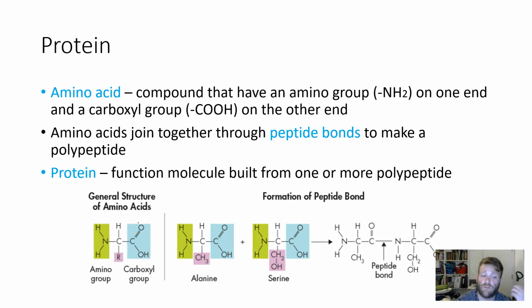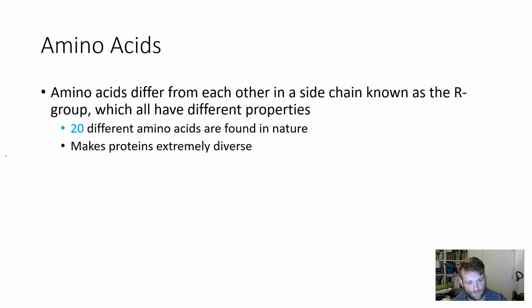So specifically when we're forming the bonds between 2 of these monomers, amino acid plus amino acid, you're going to have what's called dehydration synthesis, and I'll talk a little bit more about that here in a second, where you actually take off a water molecule's worth of material and then stick the 2 things together to join them into a single structure. Okay? So a protein is a functional molecule that's built from 1 or more polypeptides. So again, you're adding these chains together. It can be that you just have 1 chain that folds on itself. You can have 2 chains that fold onto themselves and work together. You can have 4, you can have hundreds, you can have thousands. So it just depends on the structure of the protein.